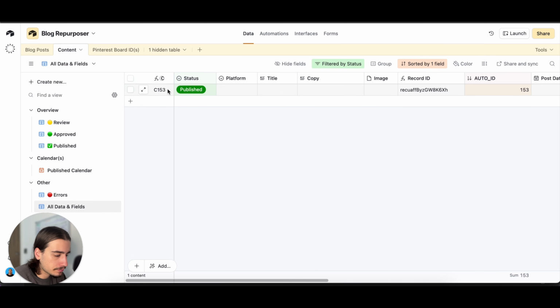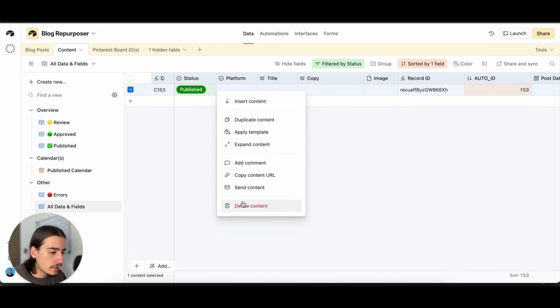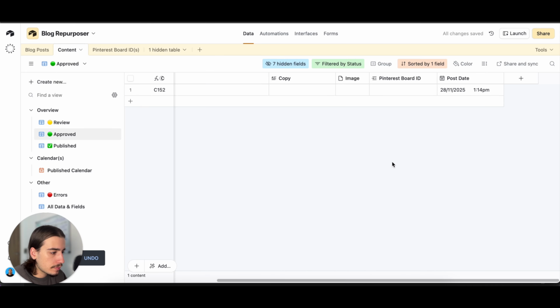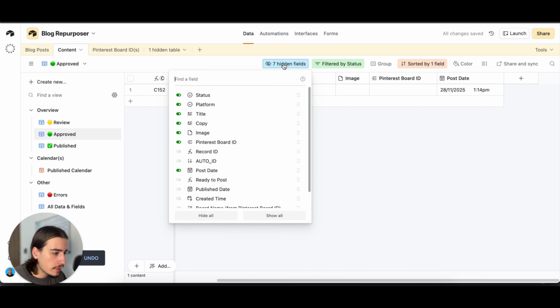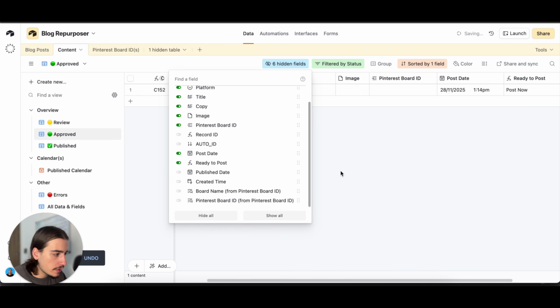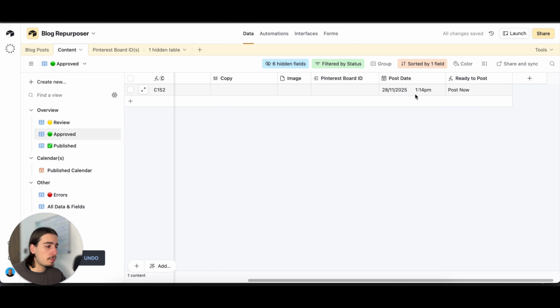So I'm just going to delete this for now, but you can see if I just add in this ready to post section, it's post now because I've set the date in the past, if that makes sense, without getting too complicated.